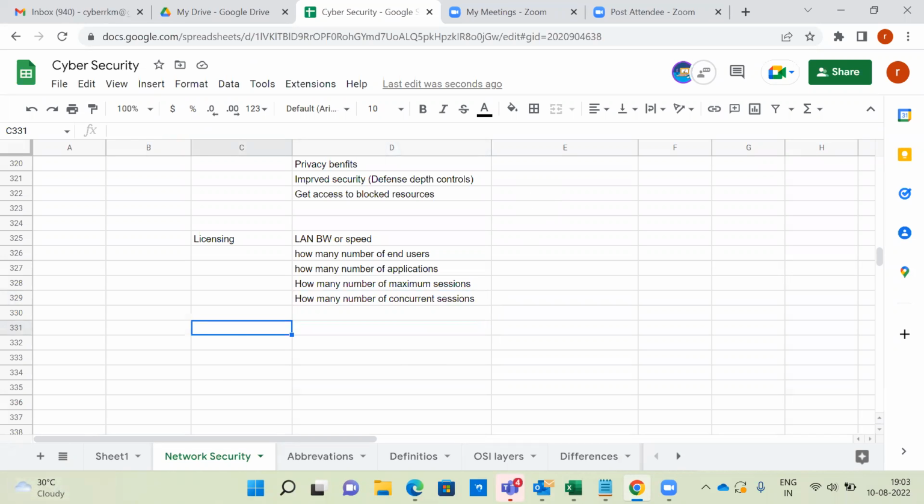Next is the deployment method. How can we deploy a proxy server? This is called the inline method, and the alternative is promiscuous mode.